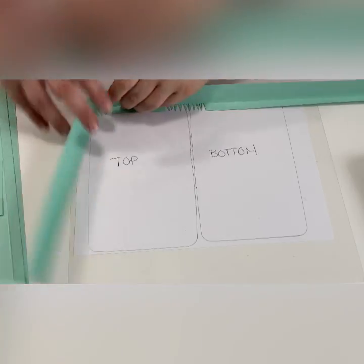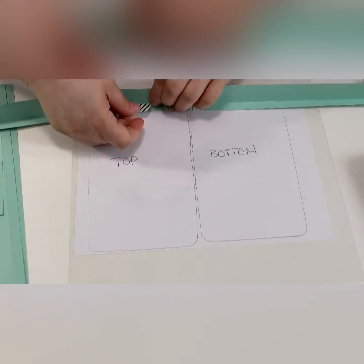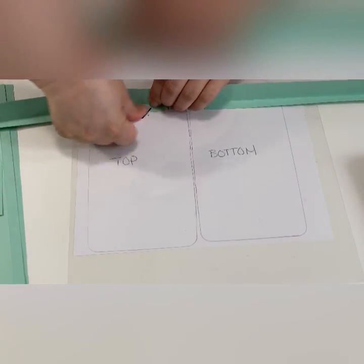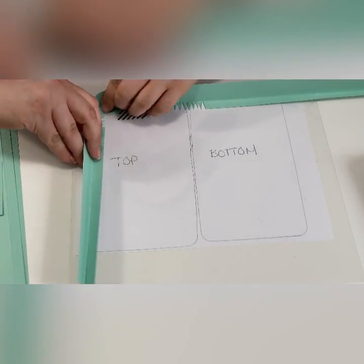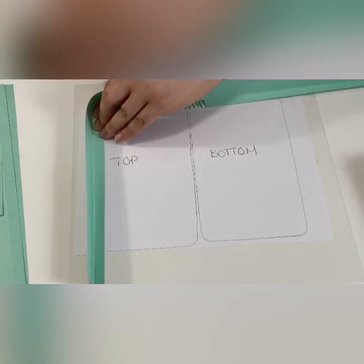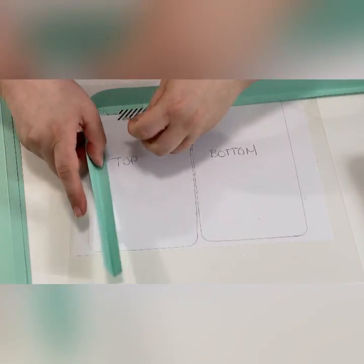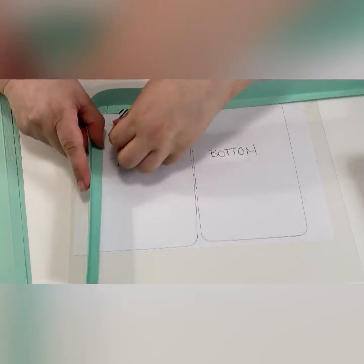And so what you want to do is use some washi tape or low tack tape just to hold it in place on the top edge. And you want to go around the corner, following the corner, and then again use a piece of tape, and you're just going to adhere it down to the bottom so you can mark where the next corner is going to be.